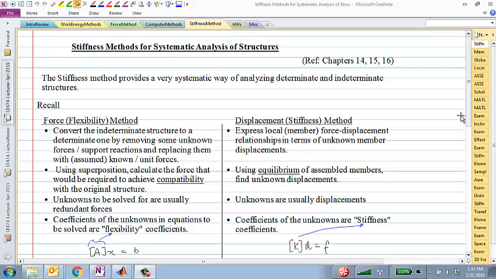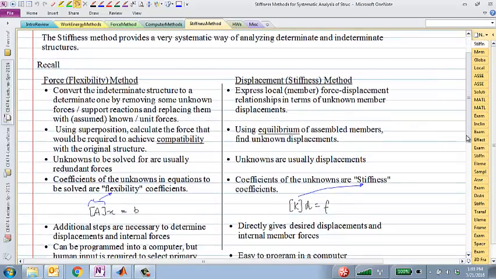And if you remember from our discussions and even from the MATLAB code, normally we end up getting a system of equations that we have to solve for the redundant unknown forces. We are solving for forces in the force method. And actually, technically, even the method of joints for trusses is a force method. We are solving for forces there, but since it's a method of joints for determinate trusses, you don't need compatibility or anything. You can solve it purely based on equilibrium. It's not usually a problem.